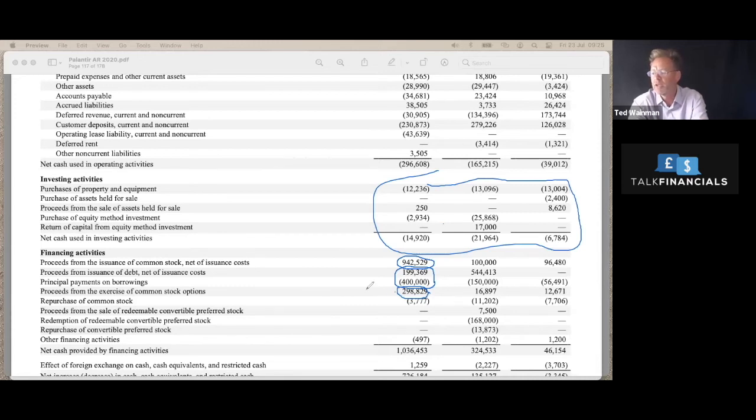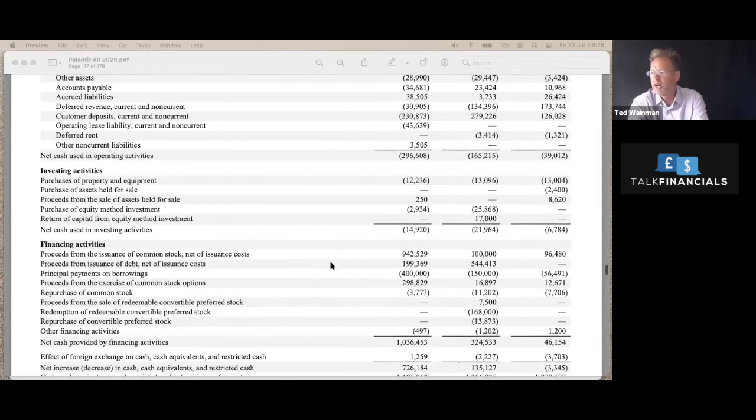And again, don't forget that these two numbers here are having a diluting effect on existing shareholders. So if you're a shareholder in this company, your percentage shareholding is going down and down and down unless you're exercising, if they're doing these through rights issues. Those are the key numbers that are jumping out to me. There's nothing else in there that I've seen that really jumps out. It was just that increase in the interest payments.